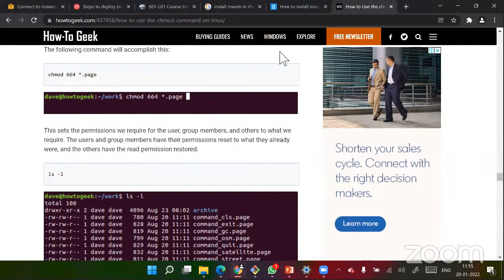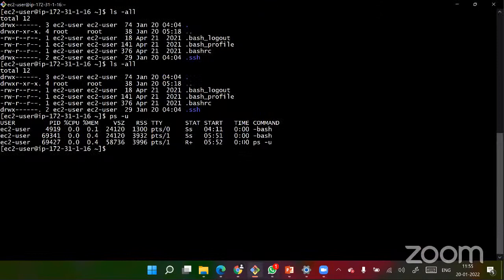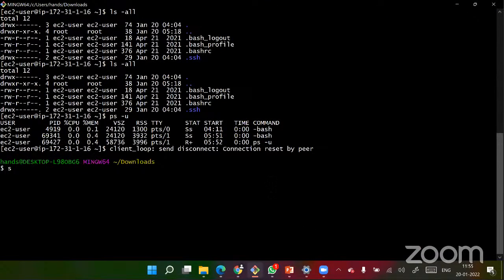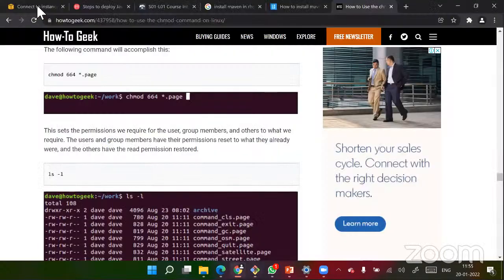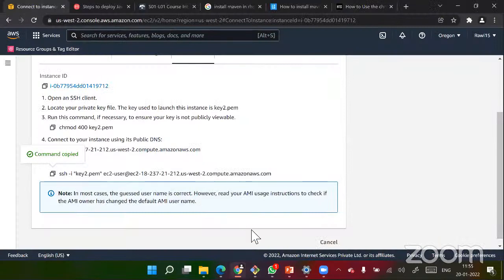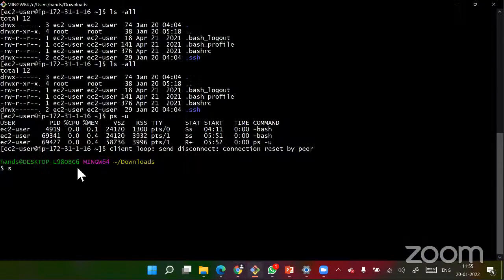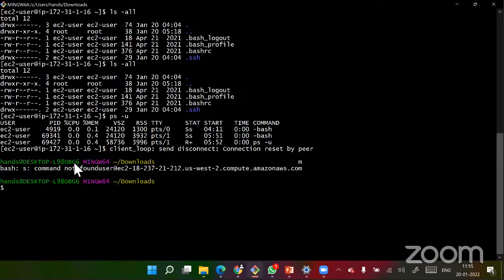Next, the PS command. So here all of you see this is a Linux system. I have connected to the Linux system by using the instance name. Okay, that is a different one. I will show you in the next section. But I'm just connecting to the Linux system.